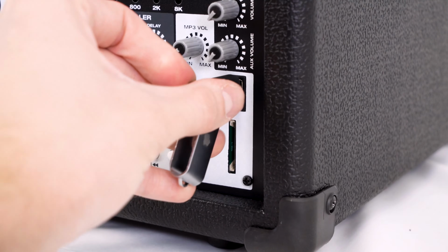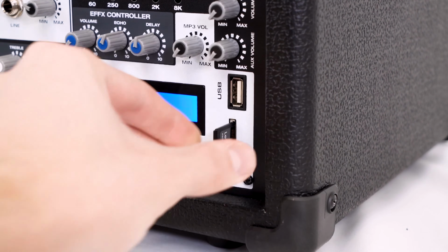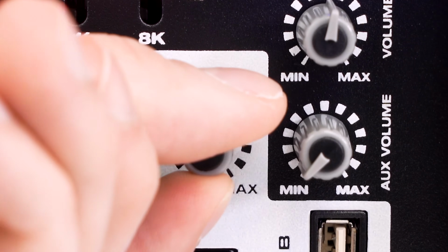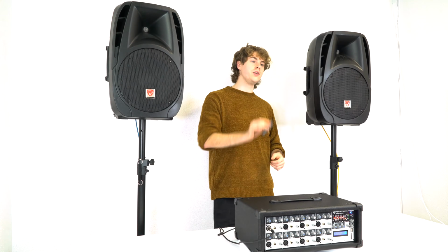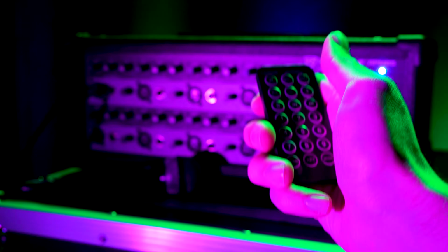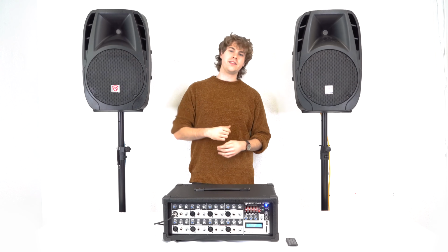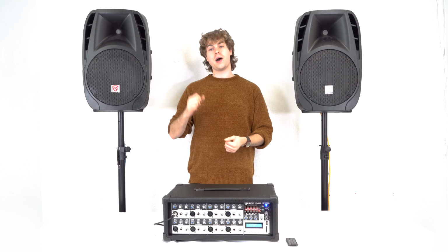Now we can also play music from a USB device or an SD card. You'll want to use the MP3 volume knob for this as well to affect the volume of those devices. And lastly, we can use the wireless remote control to affect the EQ, volume, pause, play, fast forward, rewind, and much more. So I hope this showed you guys how easy it is to use your RPM85 powered mixer.